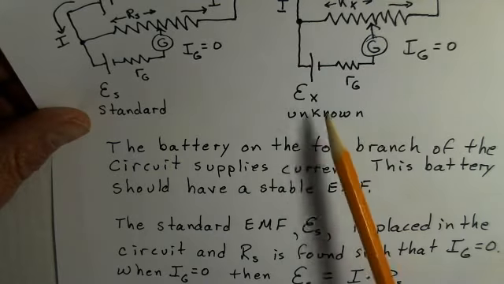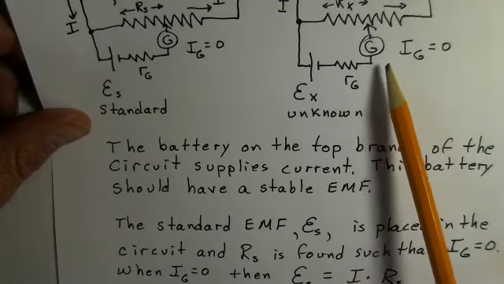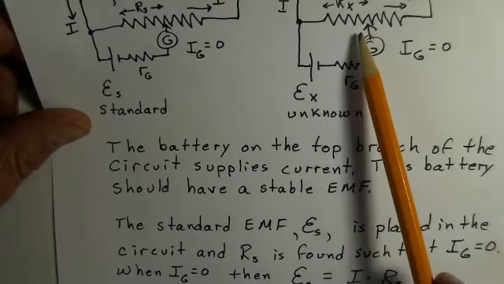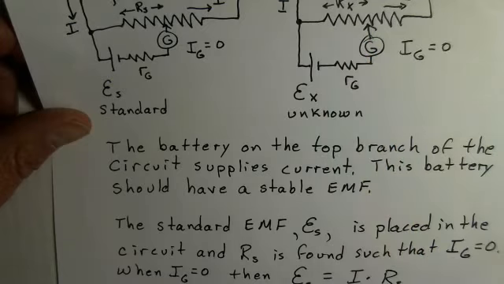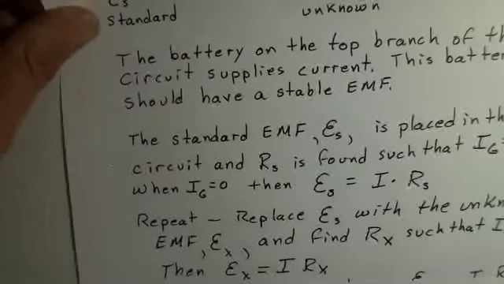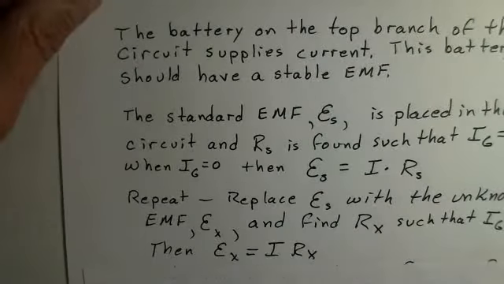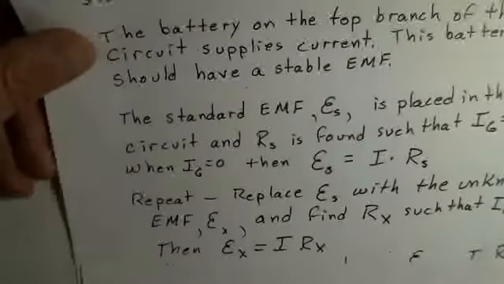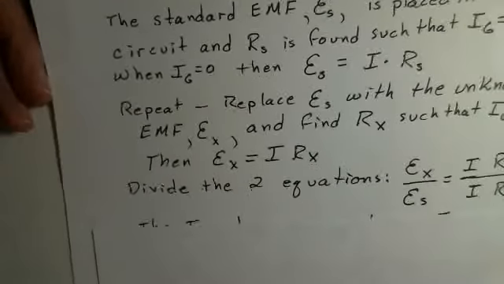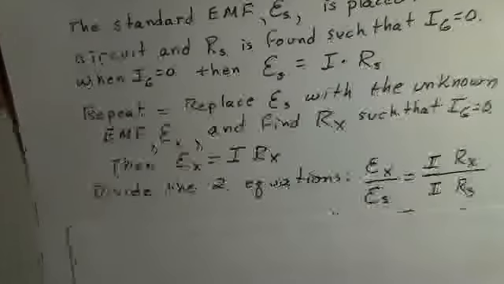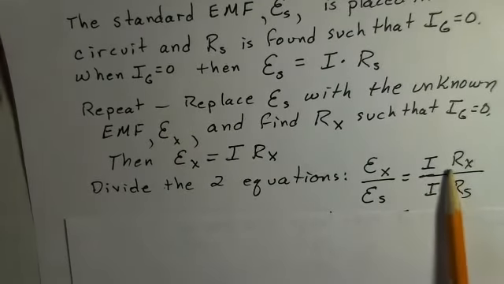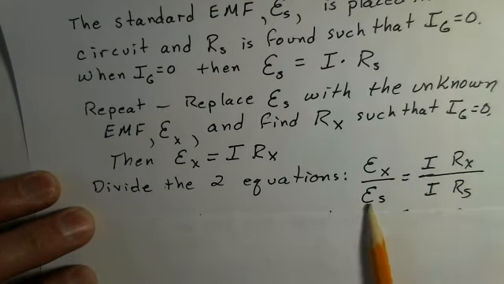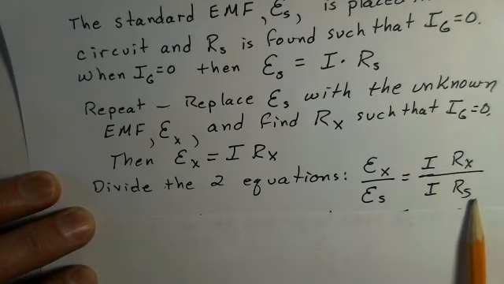We're going to do a similar thing over here. Again, I sub g equals 0. The potential difference across the unknown cell will be equal to I times R sub x. And go ahead and put that up here. So it's the same process, the same reasoning. You get the EMF equals the voltage drop across R sub x. And we're going to divide those two equations. So from the unknown situation, EMF sub x equals I times R sub x. EMF sub s, the standard cell, equals I times R sub s.